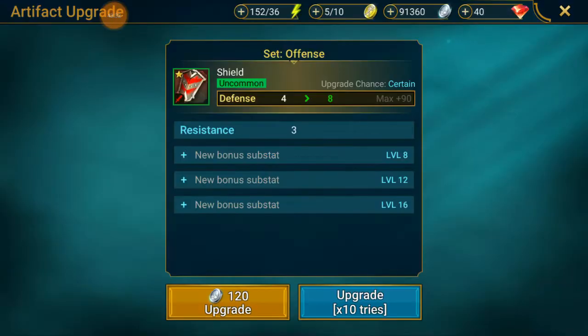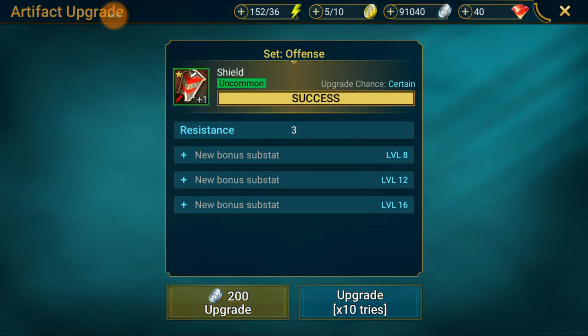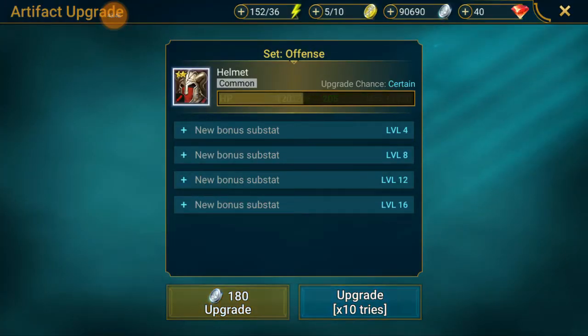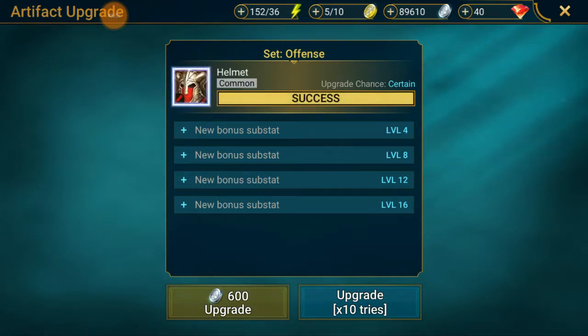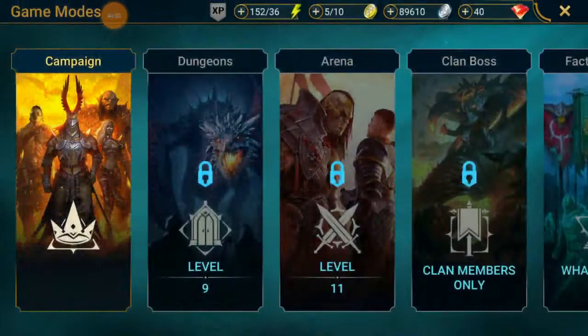So we'll use this. We'll upgrade that. Be like the strongest crusader there is. So it's always handy having a bit more health. Well, I got a lot of silver, I just don't want to spend it all at the minute. We're going for the tavern, aren't we?